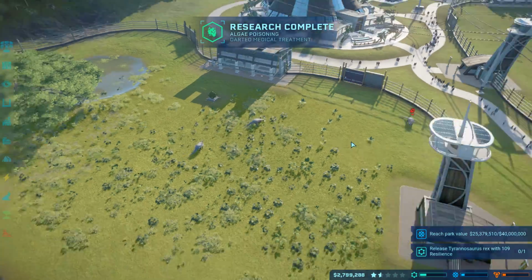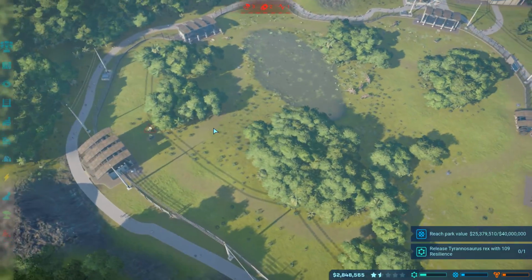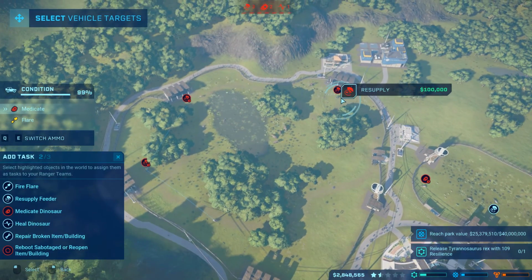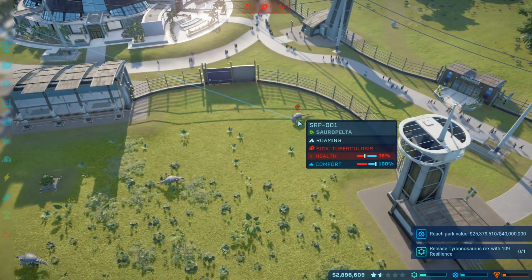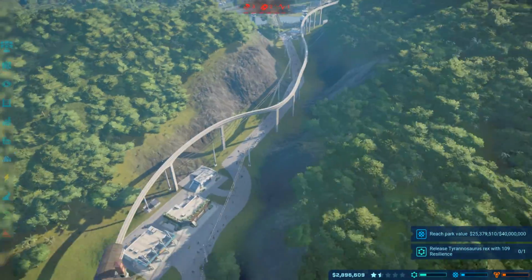We might just maybe get there in time. Otherwise, I'm gonna get Ranger Team 2 over here to drive over and do that for me. Add a task. I need you to do that one as well. Come on, Ranger Team 3. Where are you at? Just drive over the guests.